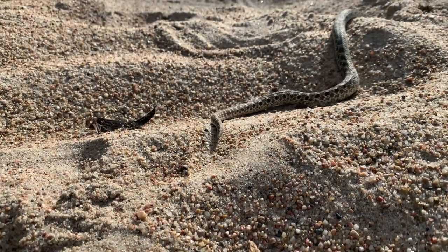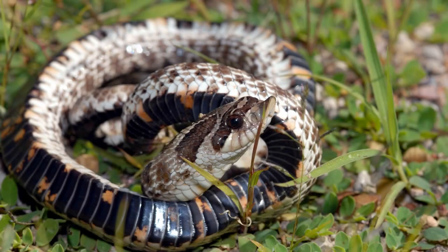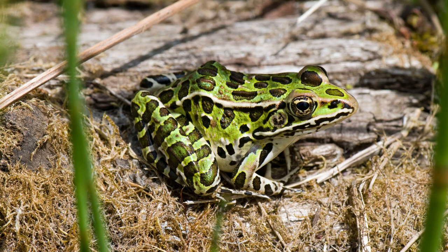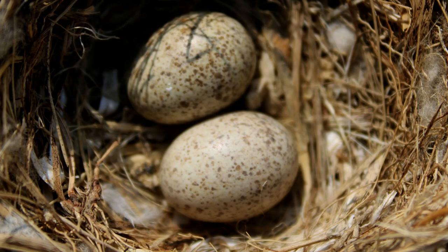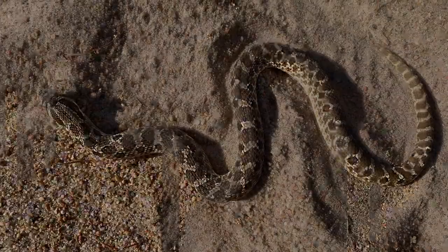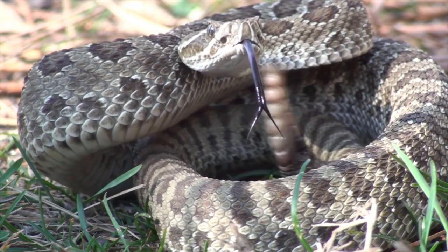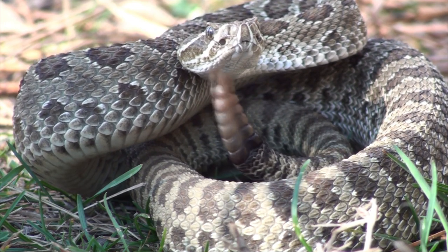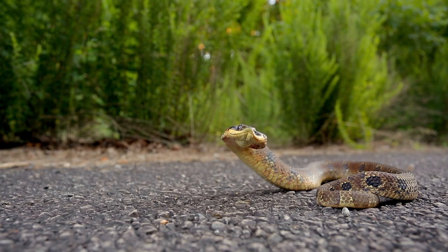The venom rarely kills his actual prey, just slows the prey down, giving him an opportunity to catch and eat his meal. Western hognose snakes have a preference for amphibians, mostly toads and frogs. Based on availability, this species will also eat lizards, small mammals like rodents, and bird's eggs. Check out Harley's coloration — his scales have a similar pattern to that of a prairie rattlesnake. This similarity may confuse some predators, making this species less enticing as a potential meal. Hognose snakes' defense mechanisms are not just physical, but behavioral too. In order to ward off predators, these snakes will flatten their neck and hiss, earning them the nickname prairie cobra.